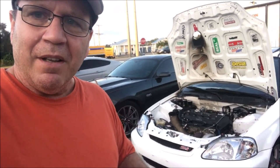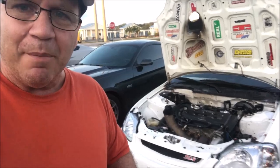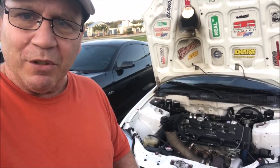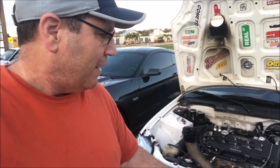But in the meantime, we're gonna do some full power pulls on it. I hear this car makes upwards of 600 horsepower. We're gonna try to get some good numbers out of it tonight. If you can see it back there, this is nothing but a 2-liter Honda engine, fully sleeved, fully built, forged internals. It's got a 6266 turbo on it, and it makes a lot of power. So let's take it inside and put it on the rollers and see what it could do.